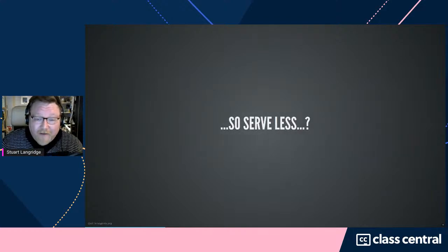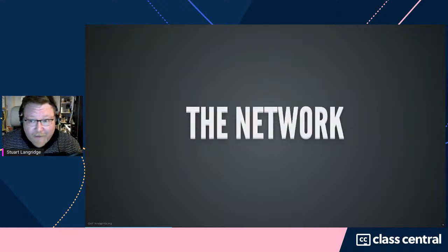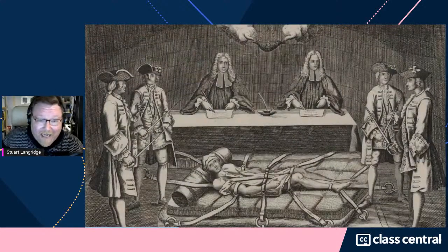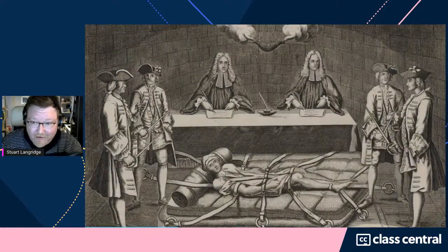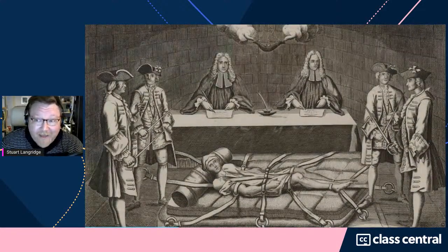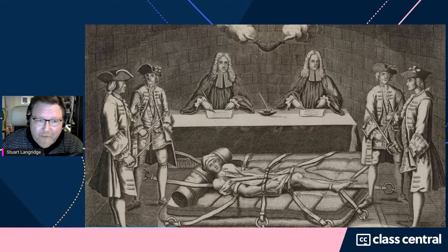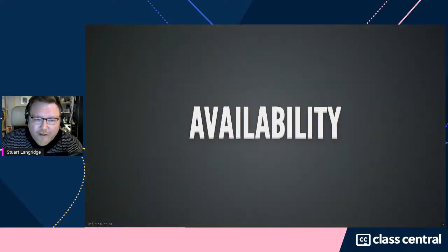And quite a few people say, well, then just serve less JavaScript and then everything works fast. That's what I'll do. So instead of serving a huge JavaScript library, if we put effort into making sure that we only serve the bits of JavaScript we need, everything's fast because we serve less stuff. Unfortunately, you have a willing partner in this, which is the network, because networks all hate you and they want you to suffer. Right? Anytime you have to deal with anything which is network related, at some point it's going to turn around and bite you, and it's very frustrating because what we're talking about here for real is availability.